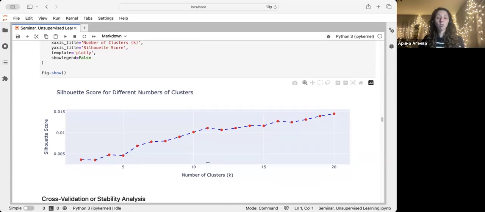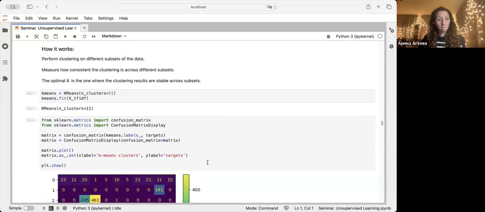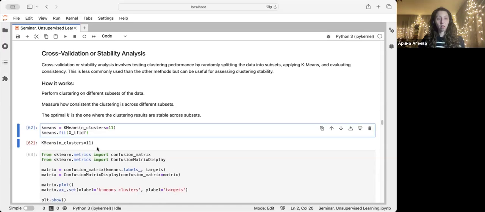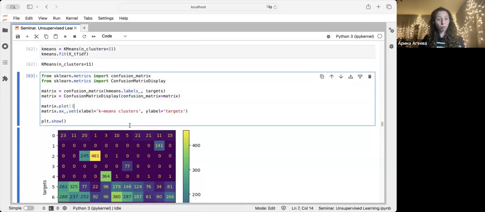So here we fitted our comments for 11 clusters.